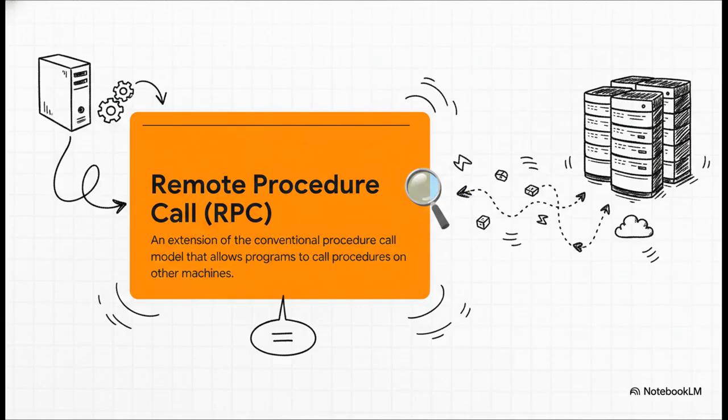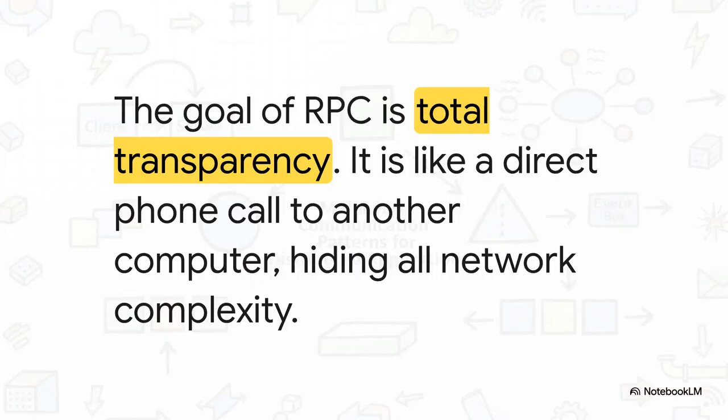I mean, the whole goal is for a developer to write a piece of code like calculate(A, B) and not have to think for a second about whether that calculate function is running locally or on a server in a data center 1,000 miles away. It should just work. And if we go back to our analogy, RPC really is that direct phone call. The client application basically dials up the server, asks it to do something, and then it just waits. It waits right there on the line for an answer. We call this a synchronous or blocking conversation.